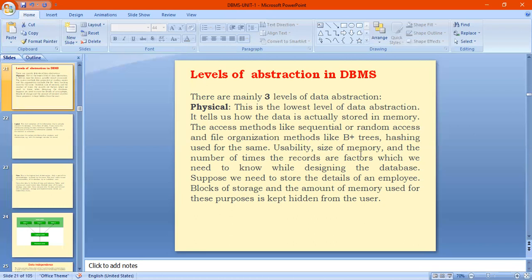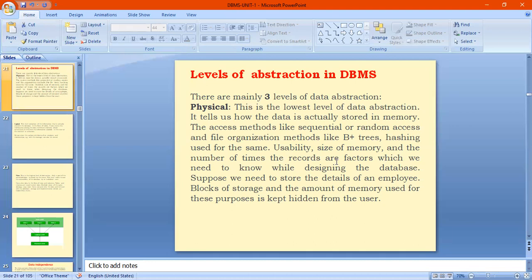Usability, size of memory, and number of times the records are accessed are factors we need to know when designing the database. Usability means what we are going to use. What is the size of the memory? Before buying a system, we ask what the RAM size is: 512 MB, 1 gigabyte, 2 GB. According to our usage, the size of memory increases or decreases.